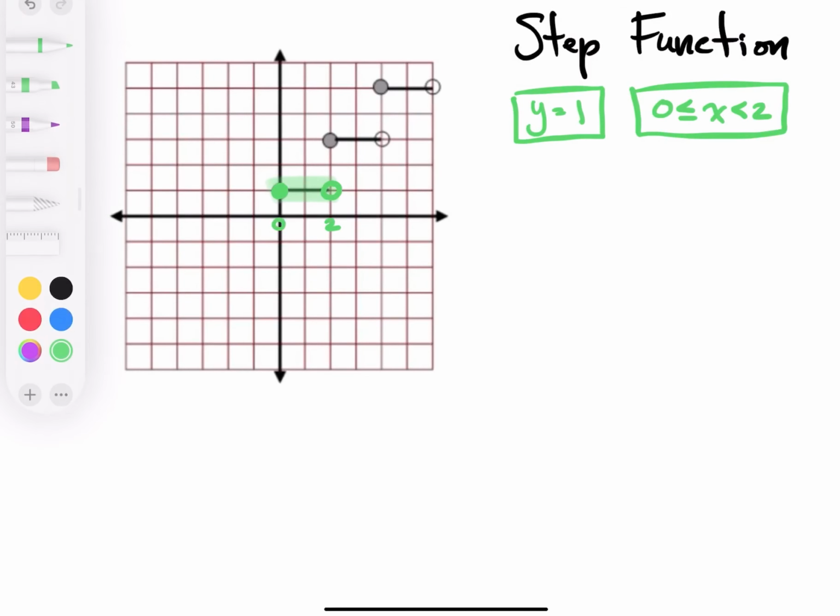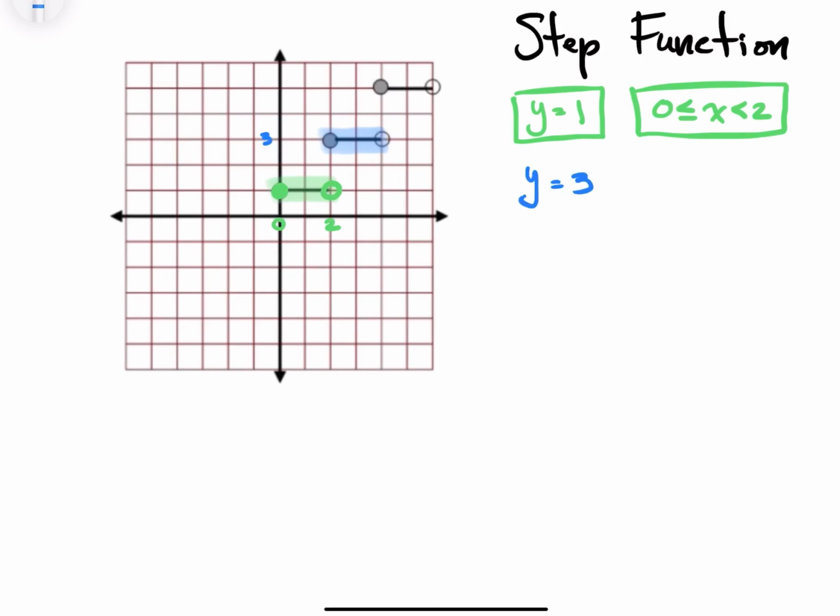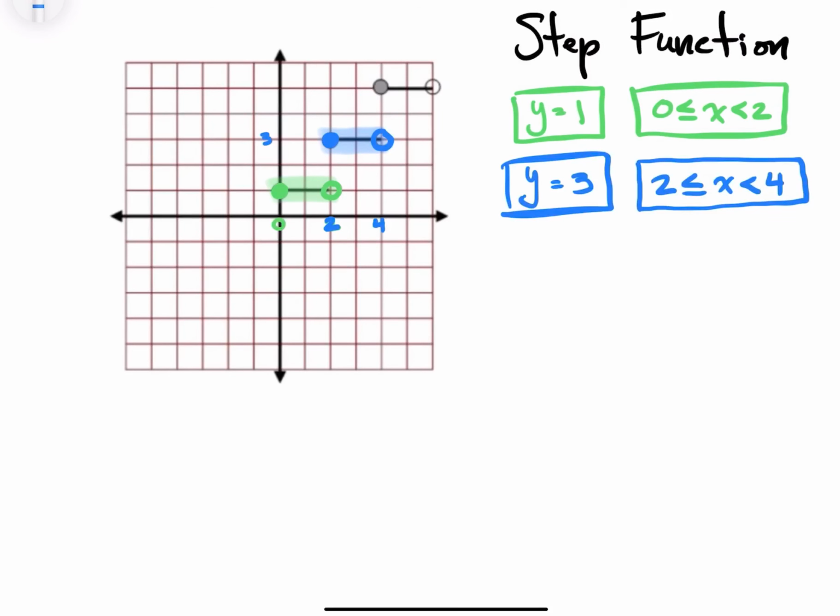Okay, the second piece, we can take a look at it in blue. That's right over here. And we're doing the same thing. If we take a look at the y value, what is that y value when it crosses that y-axis if we extended it out? Well, that's at 3. So that means y is equal to 3. And again, we take a look at where is it between. So we have a closed circle right here with the 2. And then we have an open circle right here at 4. So that means x is between 2 and 4. It's a closed circle with the 2, open circle with the 4. So I have an equal sign with the 2, but not the 4.